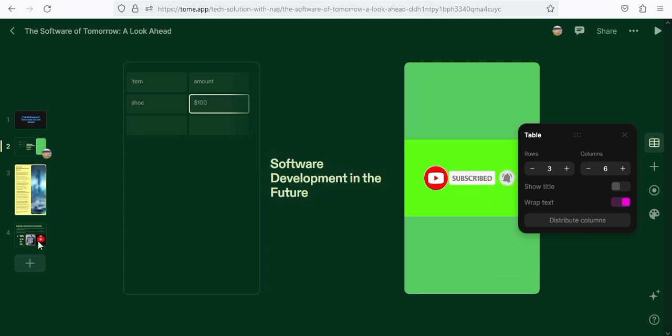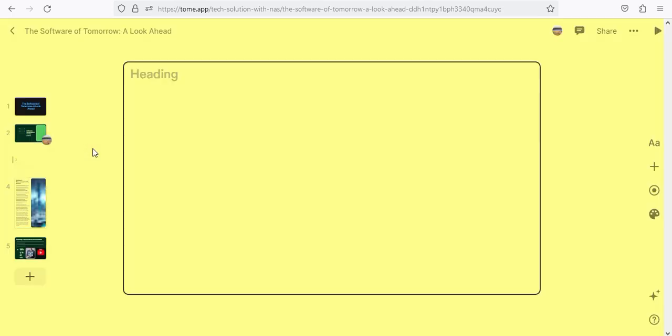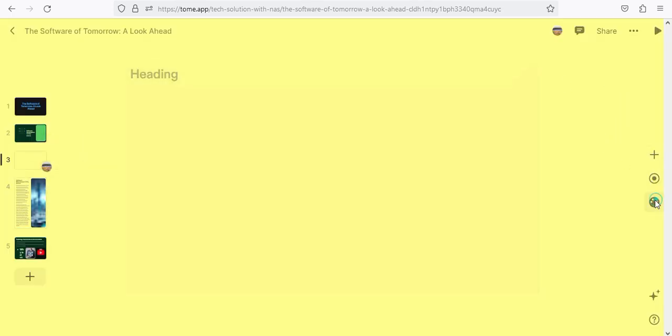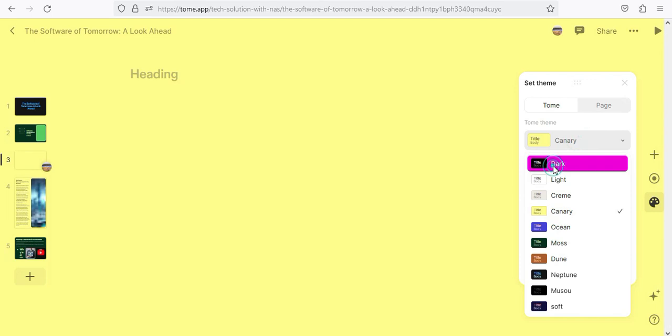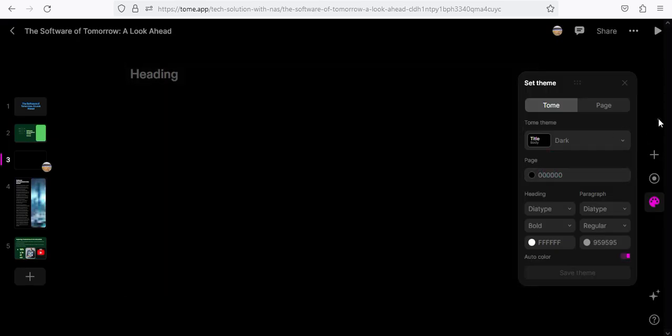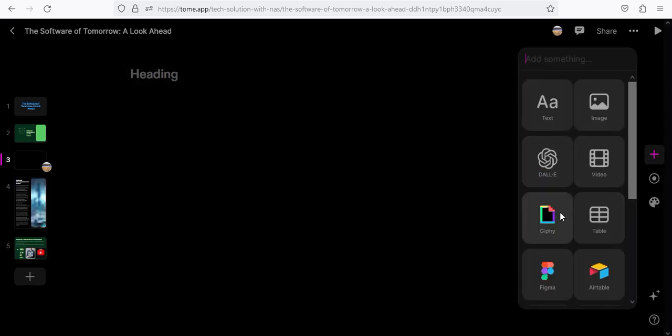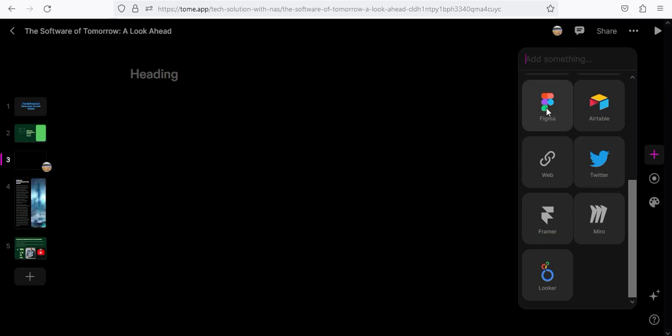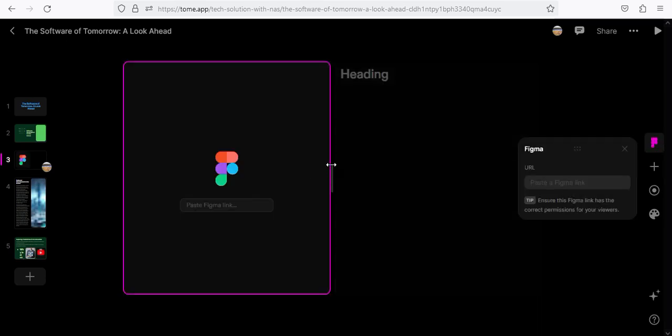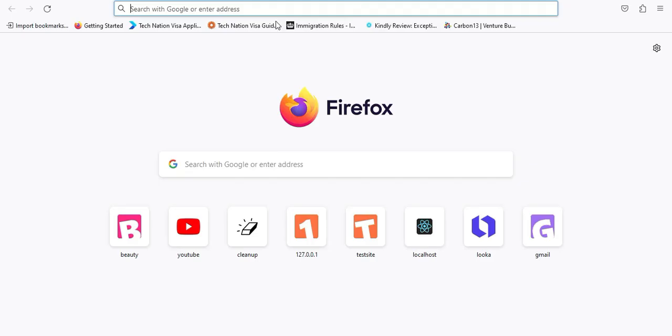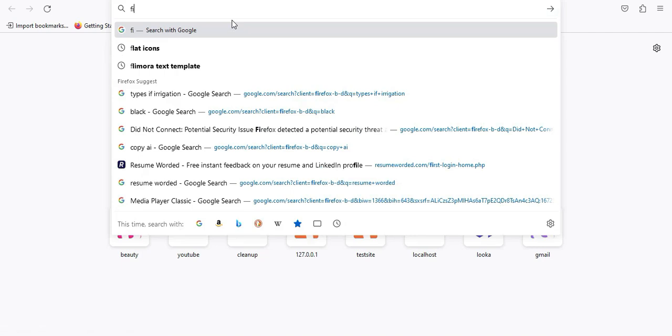So next, what I want to do is let me just try to add another element and change the text. Yes, so I can choose to add another element again, that is Figma. For Figma, I just go to the Figma website.